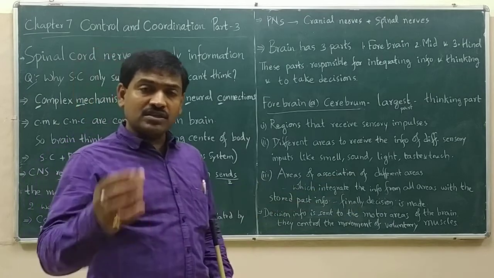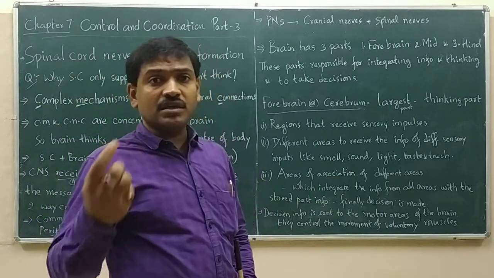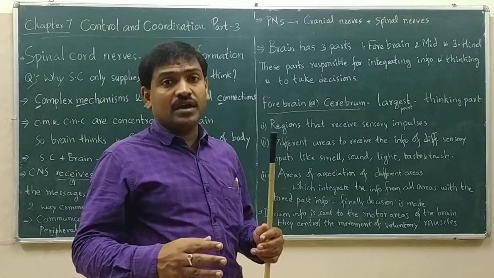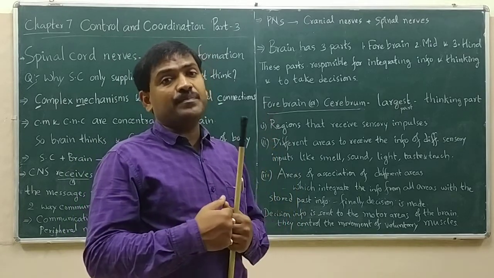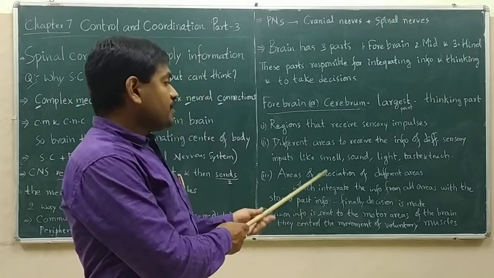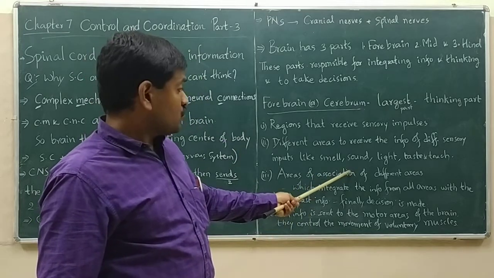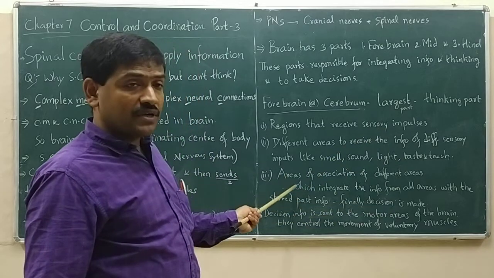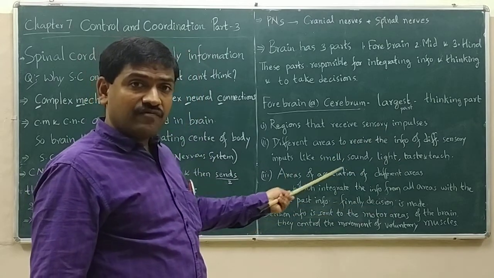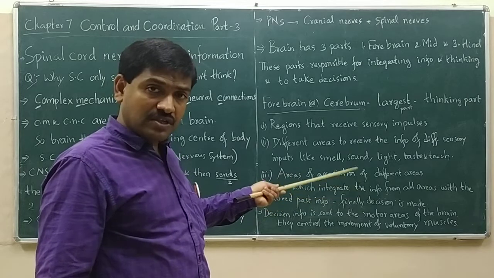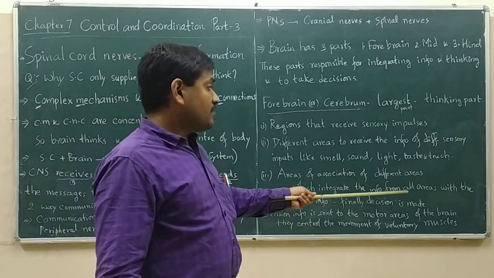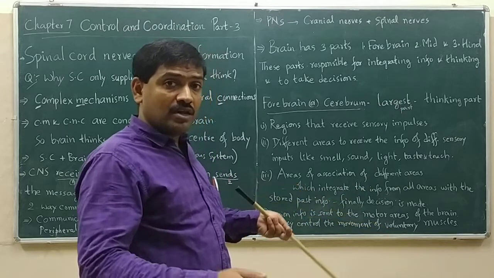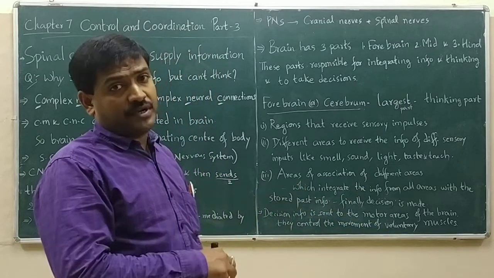So for receiving separate sensory input, separate areas are there. But for all these areas, there is some joining place. Those places are called areas of association of those different areas, right? And what is their function? They will integrate the information from all these different sensory inputs, and it will integrate the information not only with the other areas but also with the stored information.